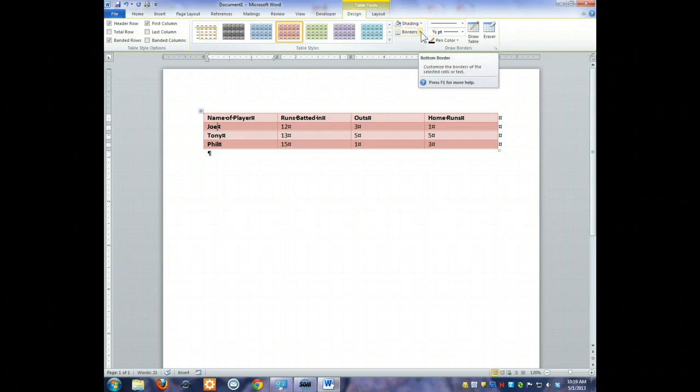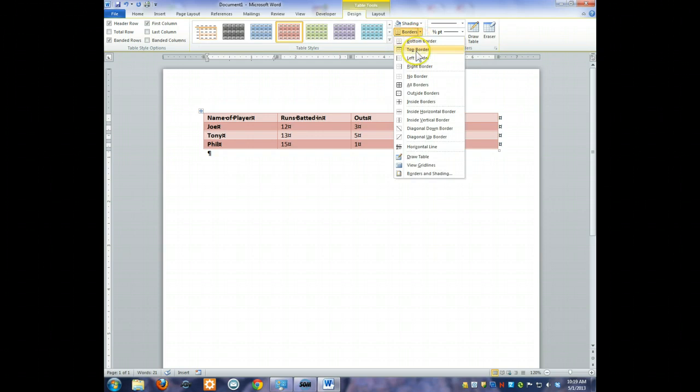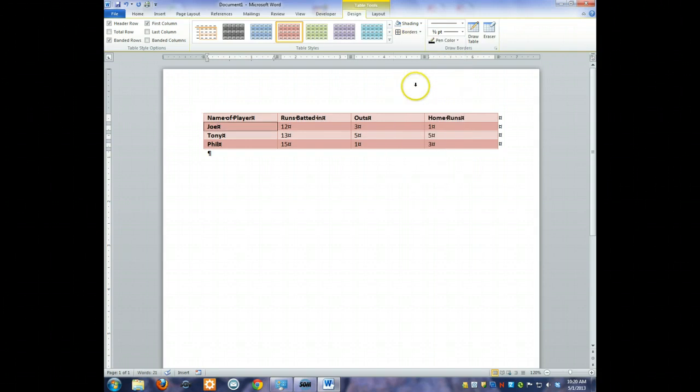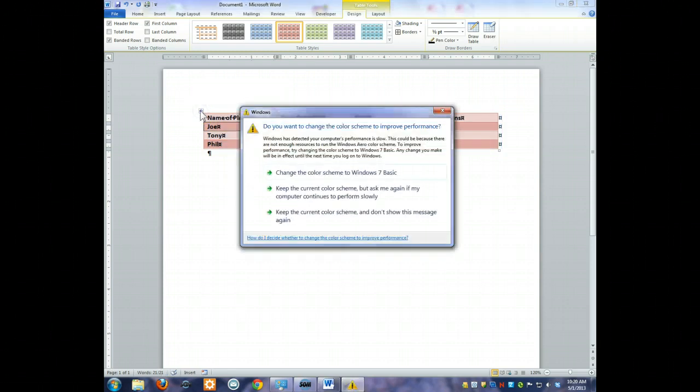For instance, this is the borders option. If I choose this, I can choose different types of borders to place in and around my table. I could choose all borders, and it would place borders around, in this case, the cell that I have selected. If I wanted to place borders in all the cells, I would have to choose the entire table, and I do that by clicking this up here.